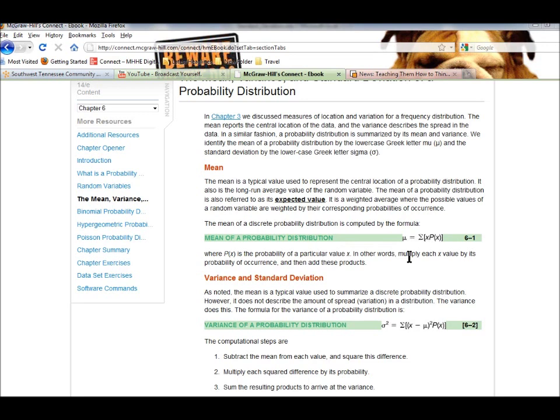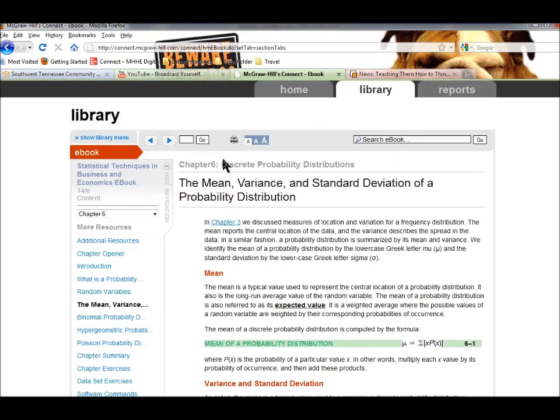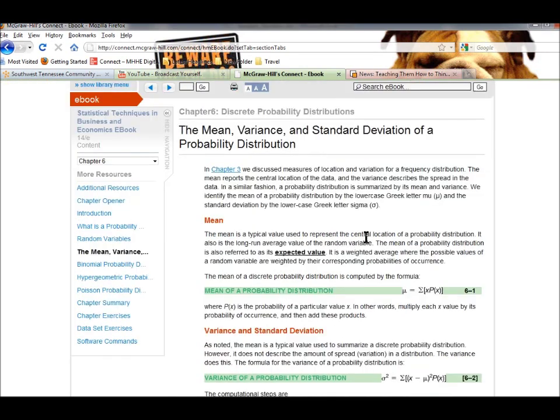Now, if you've read through the whole chapter, then you know that there are some special cases, such as if it's a binomial, if it's hypergeometric, or if it's Poisson. But we're right now saying, generically, if all we know is that it's a discrete probability distribution, then here are some formulas for calculating the mean, the variance, and the standard deviation.